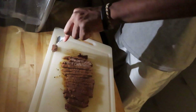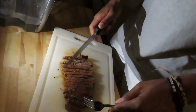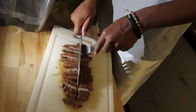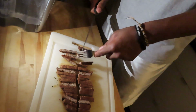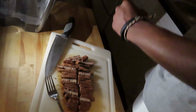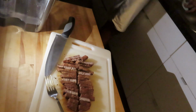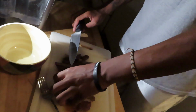All right, go ahead, get another one. Look at that. Okay. So now, gonna do one little cut down the middle of the strips. Okay, y'all can cut it however y'all want. This is just how I'm gonna cut mine. All right, now let me get a bowl. Find me a little bowl. All right, you want to put all this meat in the bowl.